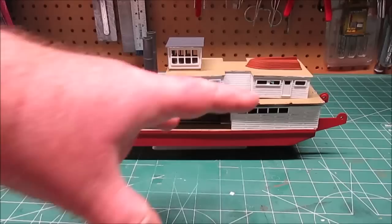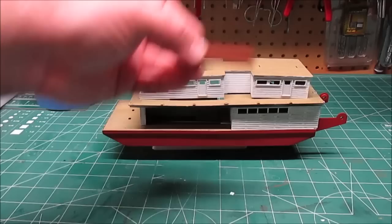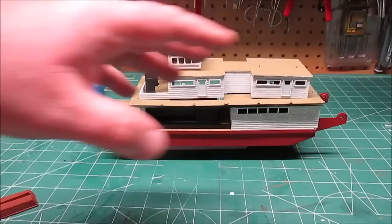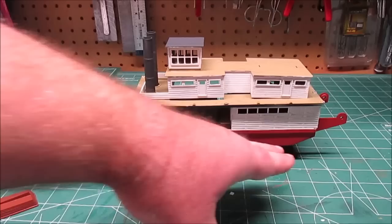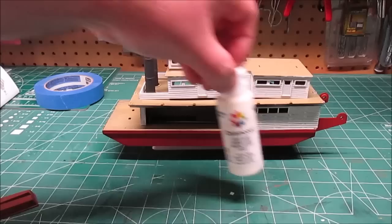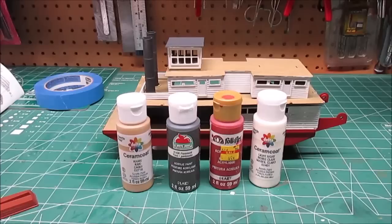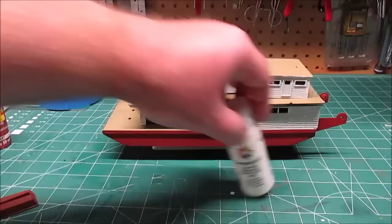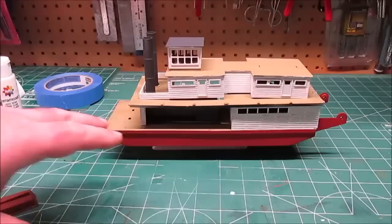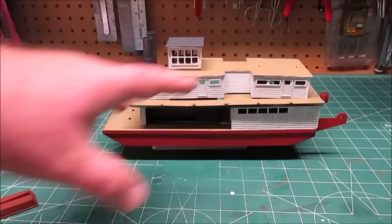Early on in painting but it's starting to look a lot better than it did in primer. I've painted the hull the darker red color I wanted. The rowboat is going to be stored upside down so I'm not going to bother painting the inside. I applied four different colors: the hull is a deep tomato red, the white walls are a light ivory, pavement for the boilers, stacks, and roof of the wheelhouse, and a khaki for the deck - four simple craft paint colors, all hand-brushed on. The paddle wheel was primed red and then I did spray it with a similar red from a spray can so I could reach everything inside and out.